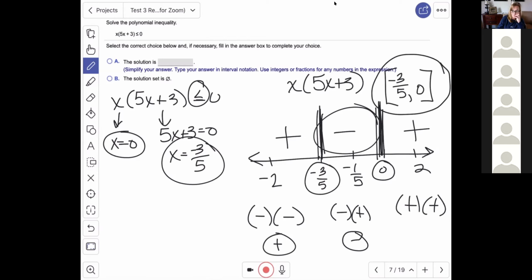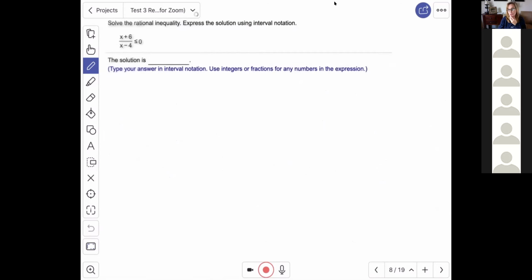All right. Okay. Let's do one more, and this is the rational. So expect to see one of these for sure. One of the rationals. And if you notice, it's probably the easiest kind you could see, because you don't even have to factor or anything. All right, so let's work it. It's worked the same way.